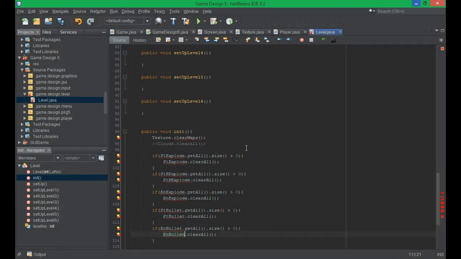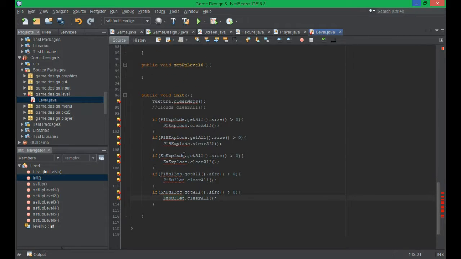So here's where we get into the good stuff. If you had any barricades or like you're doing Space Invaders, you'd want to clear them at the start of the level as well, but we're not doing that in this case. We might want to clear the islands. We'll clear the clouds here. We might want to start with the first set of islands, so we don't know what we're going to call them yet, but they're going to be part of the level, same as the clouds, so we'll figure those out. But yeah, we'd also clear them in here.